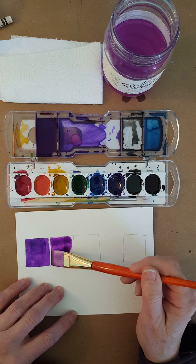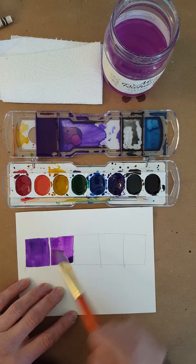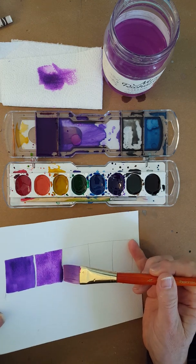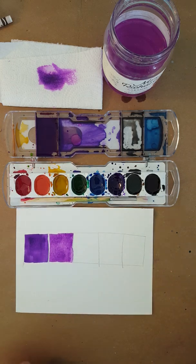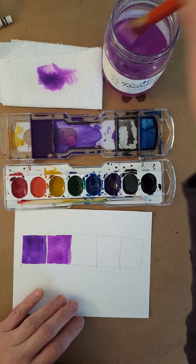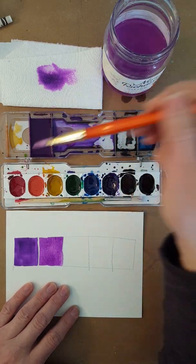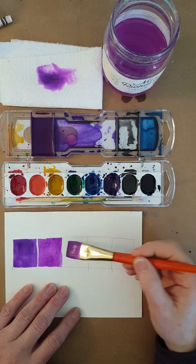You can see that this is going to be a little bit lighter. I've got a big puddle there, so I'm just going to use my brush and gravity to get rid of that puddle. And it's noticeably lighter. So I'm going to wash my brush again, have a little bit of water on the brush, stir it into the color, maybe even get a little more water, and then paint the next box.